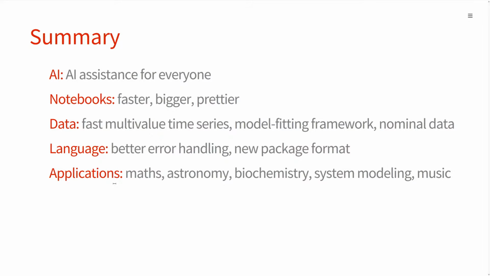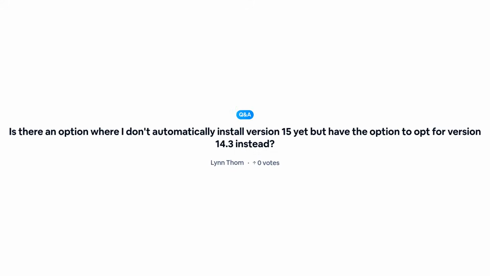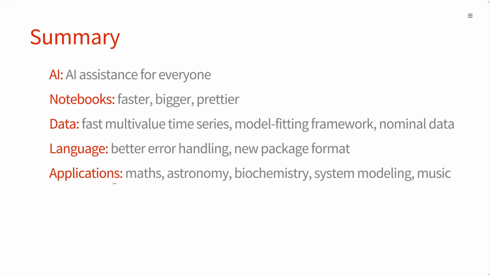Is there an option where I don't automatically install version 15? Yes, at the moment, actually, we do not support automatic updates. So you must choose to upgrade to version 15. So we will not be pushing for it on top of you if you're a 14.3 user and you're not ready to upgrade. The same is not true of the cloud. Of course, the public cloud, we upgrade the whole thing because it's all synchronized on the current version. But if you are using a private cloud, again, you can continue to run on 14.3, and I think we haven't actually shipped private cloud 15 yet, but when it is available, it'll be at your discretion when you upgrade.